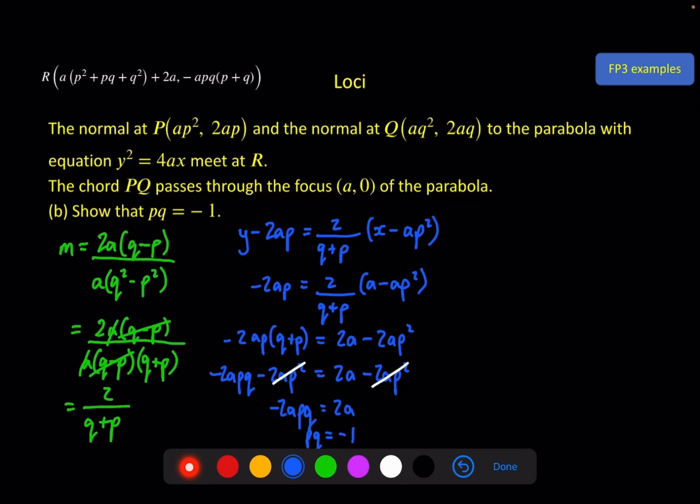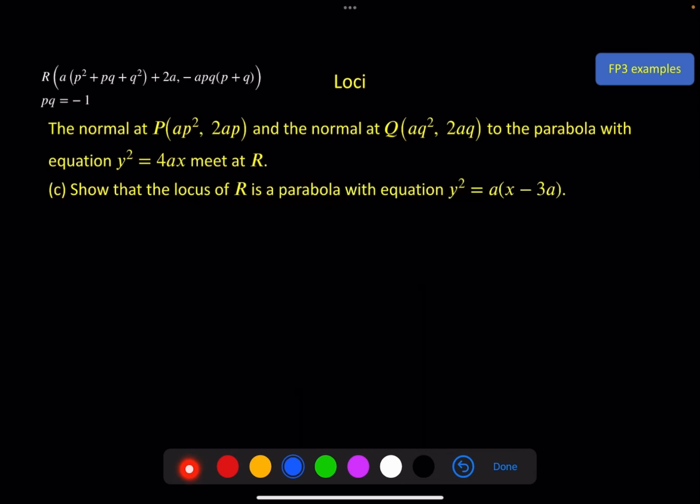Putting that together with the coordinates we have for R up here, we're going to use both of these together to help us to show that the locus of R is a parabola with this equation. We're going to do that, first of all, by replacing pq in here, this one in the middle, and here with -1. And then we'll do more or less what we did in the last example, where we're going to turn this into an x equals equation, this into a y equals equation, and hopefully we will be able to combine them into a single equation that matches what we've been given in the question.